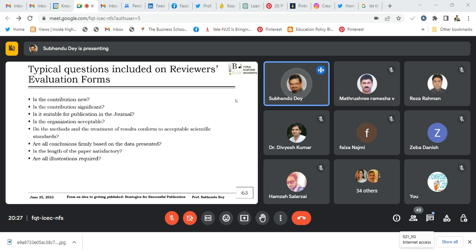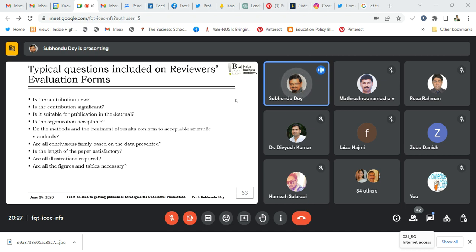Are all the illustrations required? If not, then remove all those which are not relevant. Use only those illustrations which are absolutely required. In our enthusiasm to include certain things, we do not go back and revisit whether those illustrations are an absolute must. So this is very, very necessary. In the same way, are all the figures, all the tables necessary? You'll have to look at each of those figures, each of those tables. Are they necessary, or are they creating some kind of hindrance in the storytelling process?